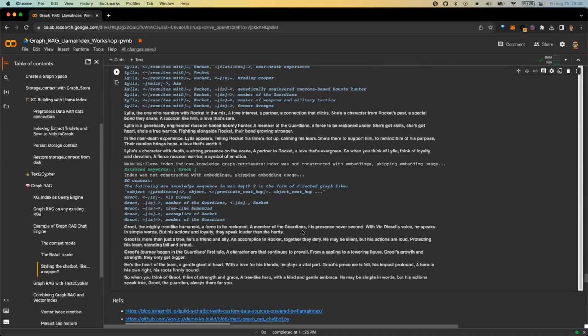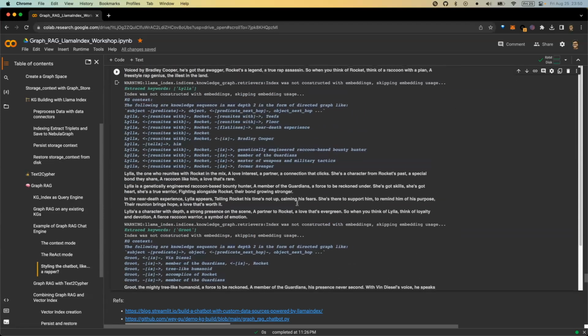So there is another level of abstraction in LlamaIndex called the query engine tools. That is how the ReAct agent works underneath.